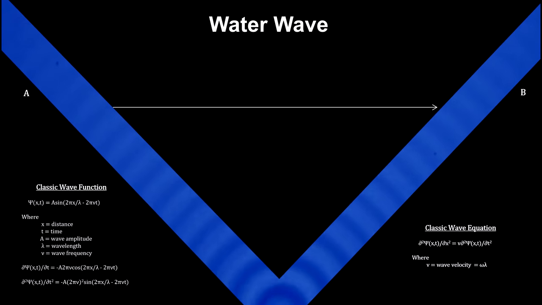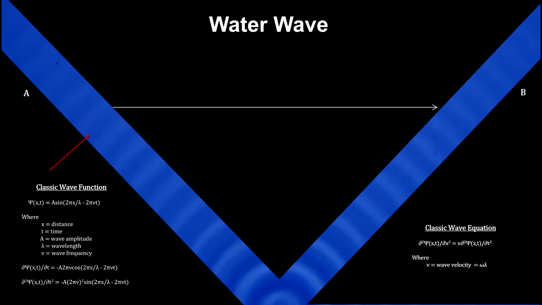If we examine branch A at some time t and find that the wave is at a peak, we will know immediately that at that exact time, the branch B wave will also be at a peak. We don't ask how the A branch informed the B branch that it needed to be at a peak. We did not analyze whether information was flowing from A to B faster than the speed of light. We simply note that both branches are a part of a single wave equation that determines its state at any time t.